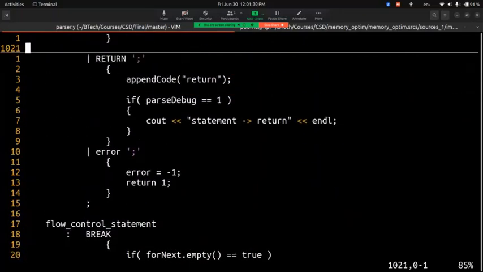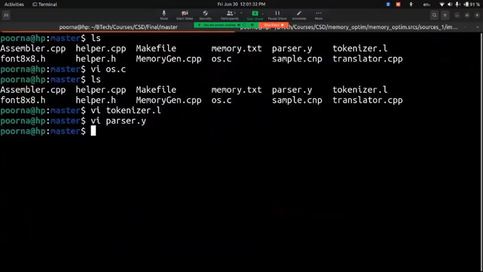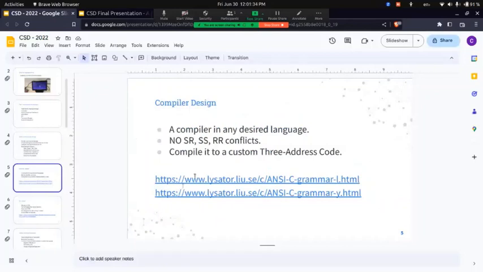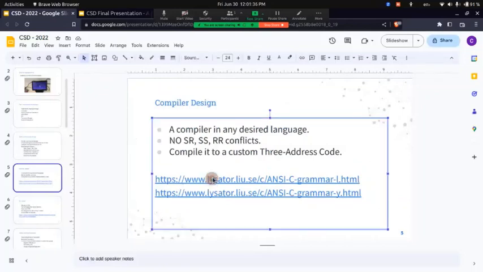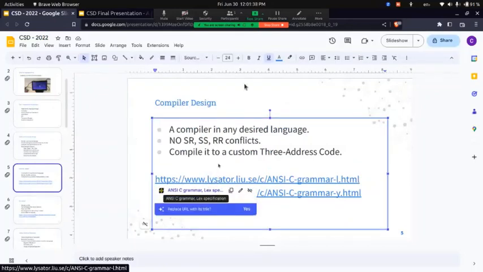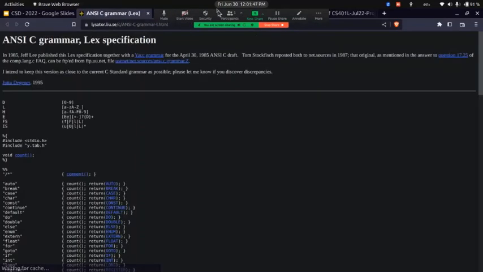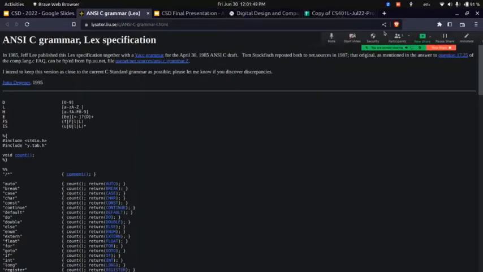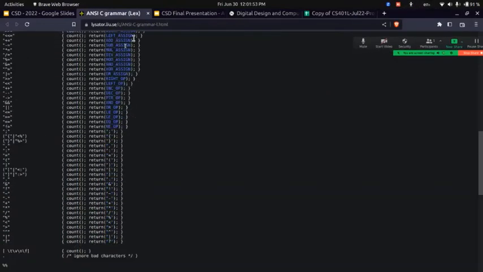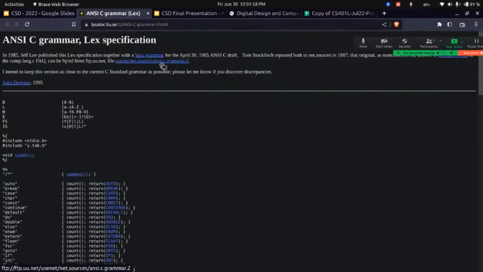If I show you the entire thing, you may get confused, but at least you can follow these links. So this is ANSI C. If you are aware of the ANSI C language, this is the official one.